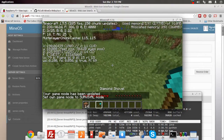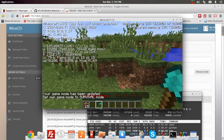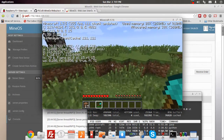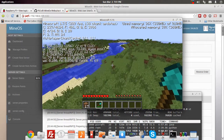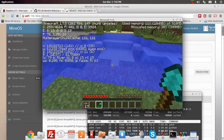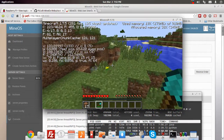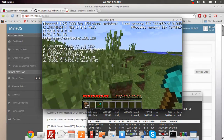I'm going to use my shovel and I'm going to dig a hole. See, the delay wasn't bad. You know, and it's gone now. So it's very usable. For a small group of friends, maybe 2, 3, up to maybe 5, yes. But you want to make sure people stay close together. No large biomes. Keep it very, very minimal, or you're going to have problems. Because after all, it is just a small little Raspberry Pi. I mean, they are good, but there's only so much the little CPU can do.